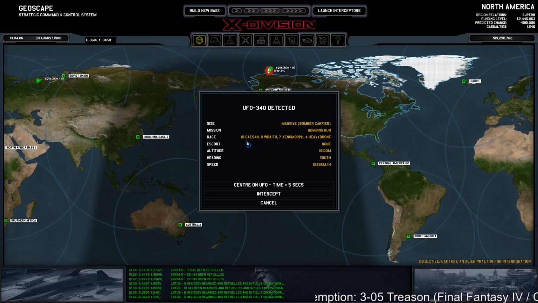But surely we can... Well, what are we looking at? It's 26, 33... Like 4 cyber discs, 7 xenomorphs, 8 wraiths, 18 Sizens. Surely we can get an engineer on an easier mission, right? Or if we just wait a little bit longer, we'll have something.